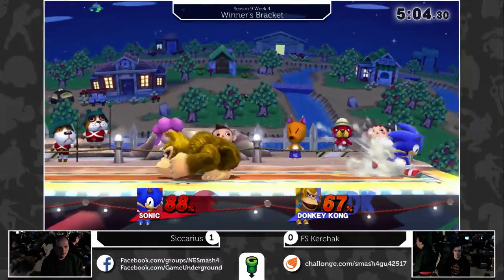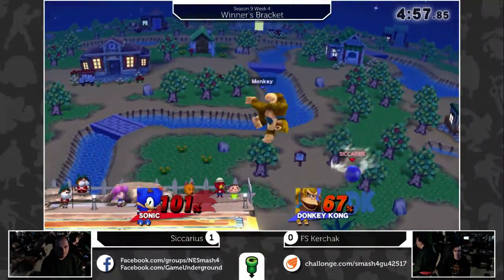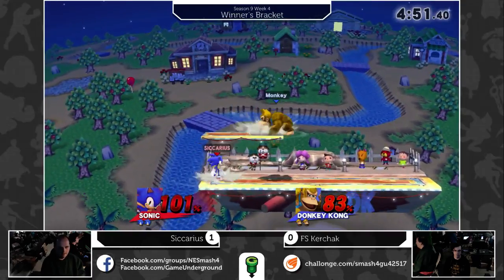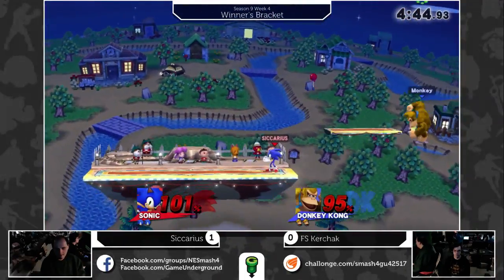I was just about to say, something Siccarius has to be careful about is that giant punch. Yeah. The donkey punch. Because he's been getting hit with pretty much every single one except for that last one that Kerchak just went with. Yeah, Kerchak did a great job with him game one. It's so interesting to see how the mini meta kind of develops with that move over a set, you know? True, yeah. Ooh, Kerchak double jump out of there.